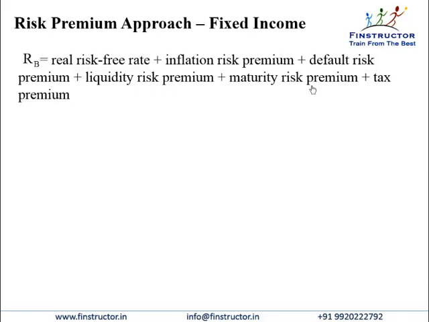If you're in a long maturity bond, then it's generally seen that these bonds have higher risk than shorter maturity bonds. So you may want to add a premium for that. If you are a heavily taxed bond or if you have tax advantages, then you may want to add a tax premium to compute your required rate of return or the expected rate of return on a particular security or a particular asset class. So this kind of approach is more used for estimating the return of fixed income asset classes or fixed income securities.